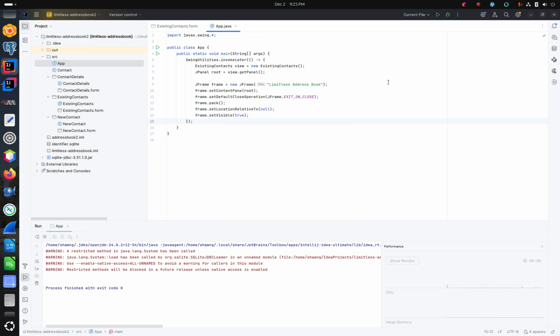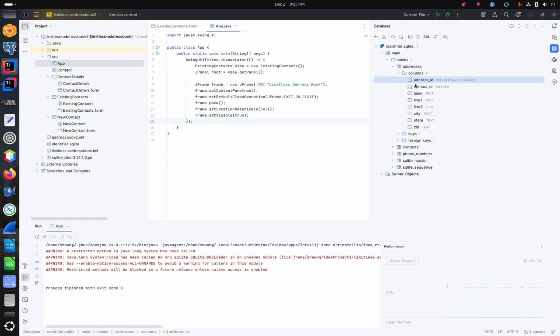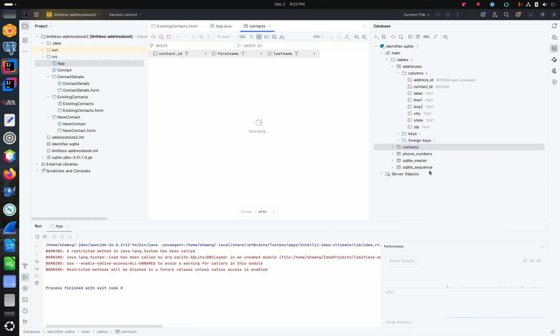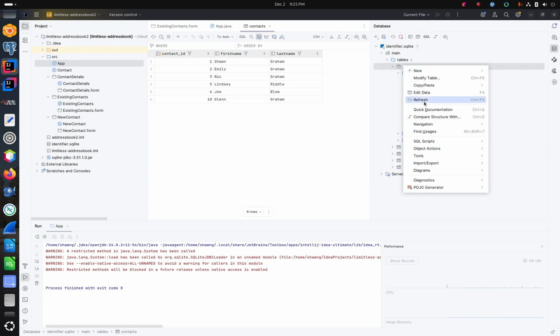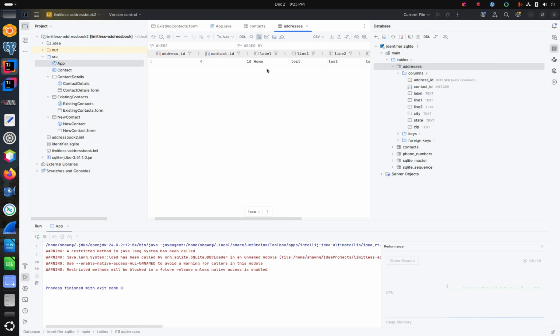Let's go and look at the database in here. And we'll go into the data source. And we're going to look at, first off, contacts, edit data. And here you'll see this is the information that I had typed into the form. Here's my dad. His ID is 10. So now if we go in and look at our addresses, you'll see here is the contact ID, which is 10. And here is the information that we put in for that.